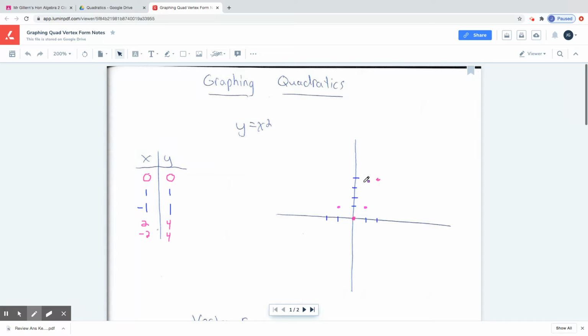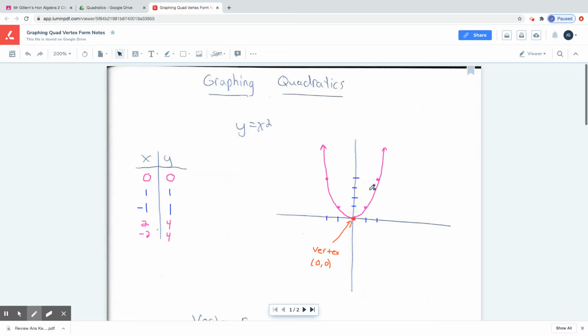So in case you did not know before, the basic shape of a quadratic is a parabola. It looks like a U. And we can keep plugging in points, but this is the basic shape of a quadratic. Now, a few things I want to point out about this. This point here, 0, 0, this is what we call the vertex. This is where the bottom is, or it could be the top, depending on what it is. So the vertex of the basic shape is 0, 0.